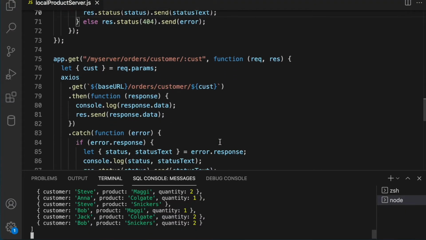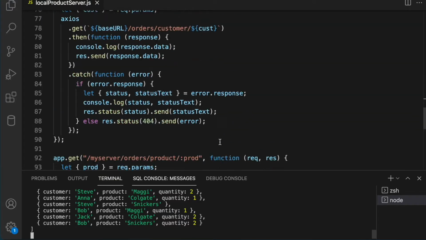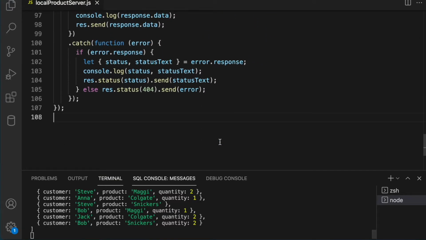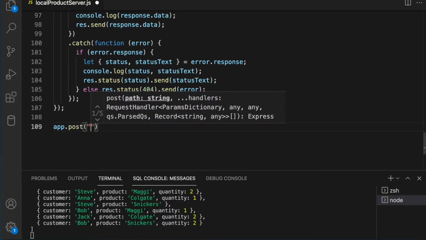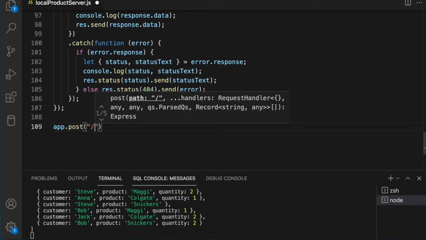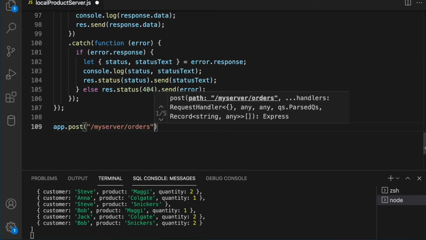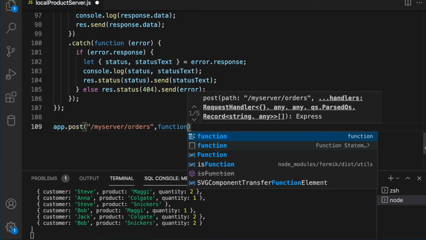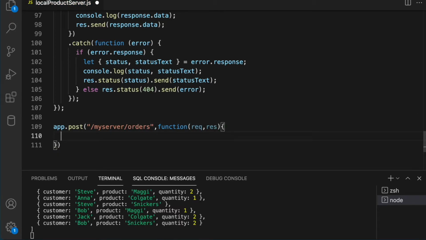So let's define our post. So app.post my server /orders function request, response. So what do we do here?